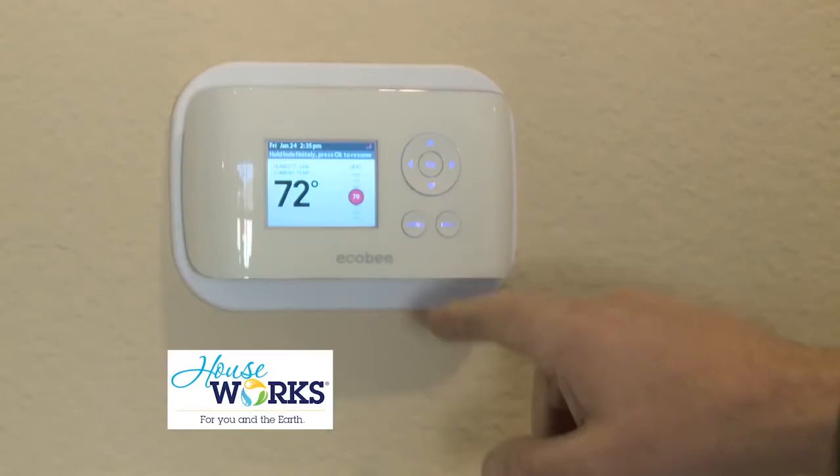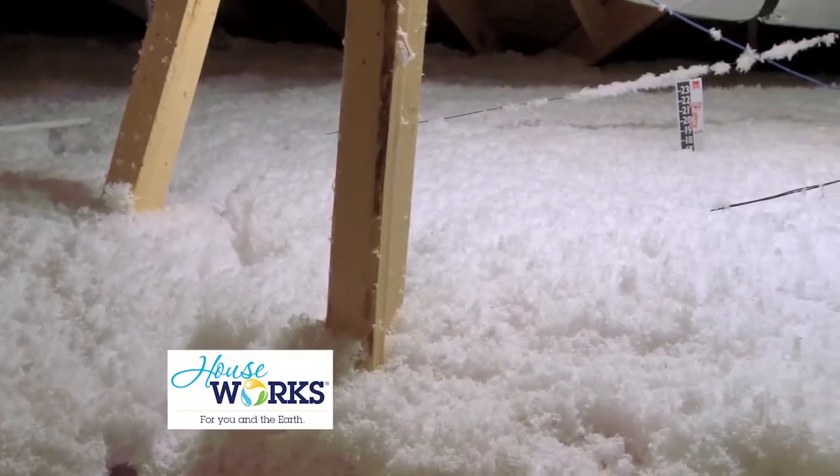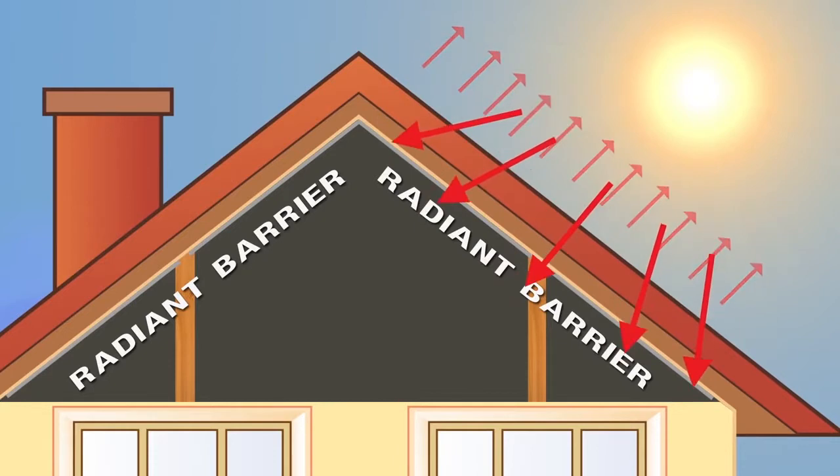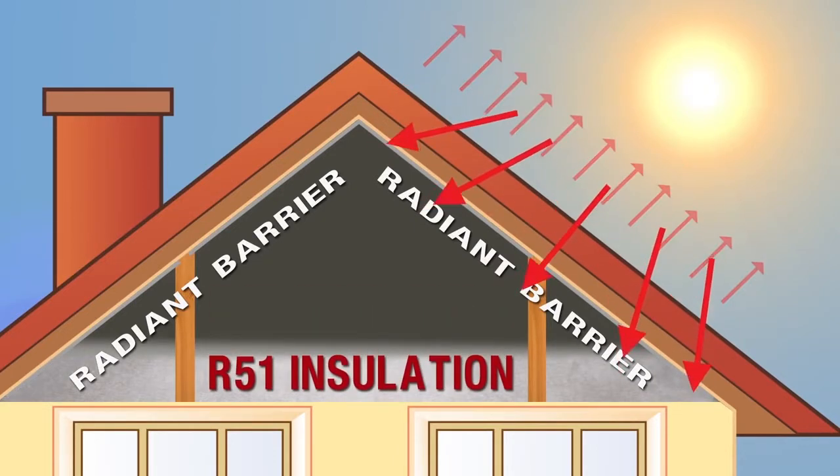And not only is it luxurious with all the bells and whistles, but it's an energy efficient home as well. Yes, we are House Works certified, which means we are the highest level of green. We're doing tankless water heaters, a 16-SEER HVAC system with a Wi-Fi-enabled thermostat. We're also featuring R51 insulation and Radiant Barrier in the attic. Tankless water heaters alone save you money because there's no standby heat loss through a tank. The Radiant Barrier goes underneath your roof to protect against UV rays heating up your attic, and R51 insulation at your ceiling-to-attic joint forms your thermal envelope — R30 is the minimum code, so R51 nearly doubles it. That keeps heat out of your attic and out of your house, so you don't have to run your AC as much, saving you money. So it's a smart house with a Wi-Fi thermostat, a luxurious house with all the bells and whistles, and a very energy efficient house as well.